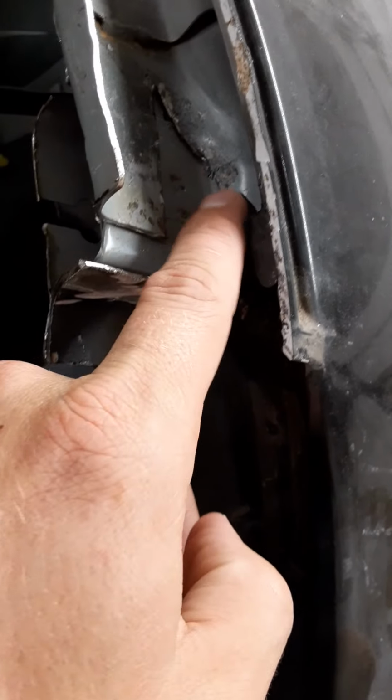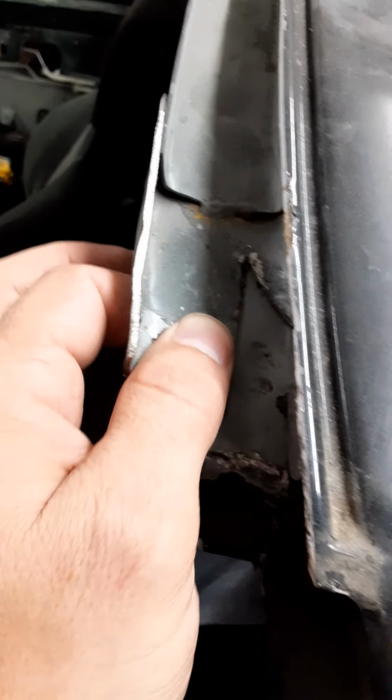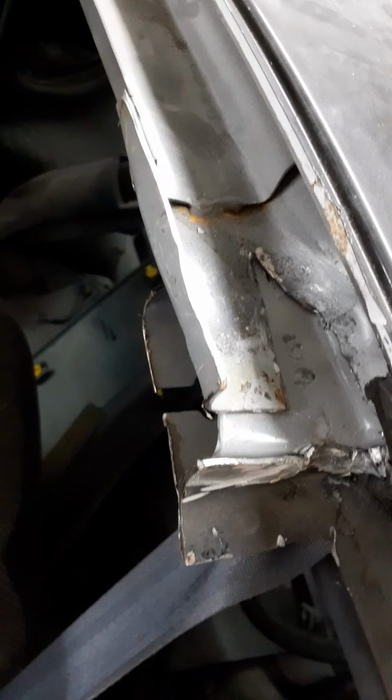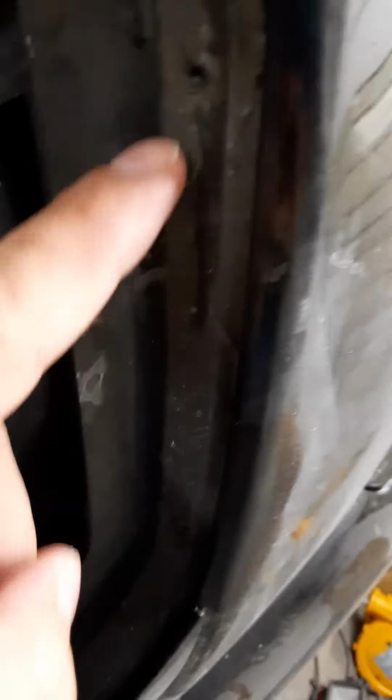I beat mine up in there with a little ball peen hammer and a bigger hammer, because I'm just going to go over that with JB Weld. They show to put a rivet in here to hold this down, but I honestly don't think that's going to move anytime soon. I'll probably rivet it anyways, just because other people did it, but I think it might be unnecessary. I'm just going to go over all this with some JB Weld to seal it up, especially right up in there, because I feel like water will get in there and drain all the way down and rust everything out. But I'm probably not going to have the car long enough to give a shit about that.